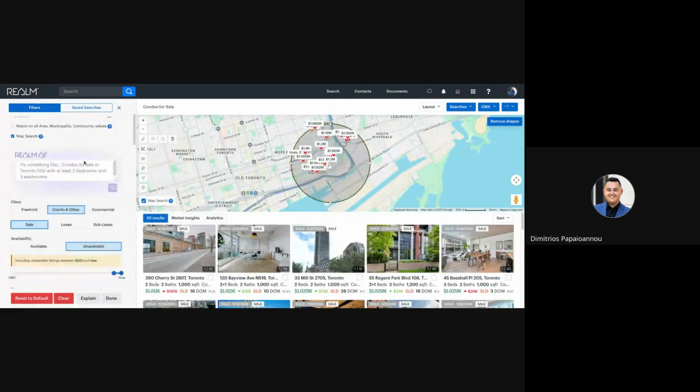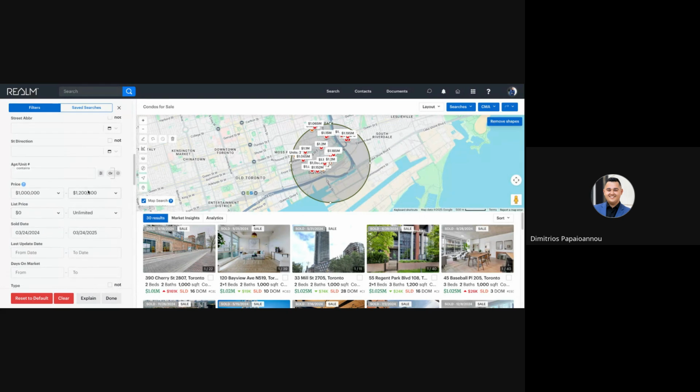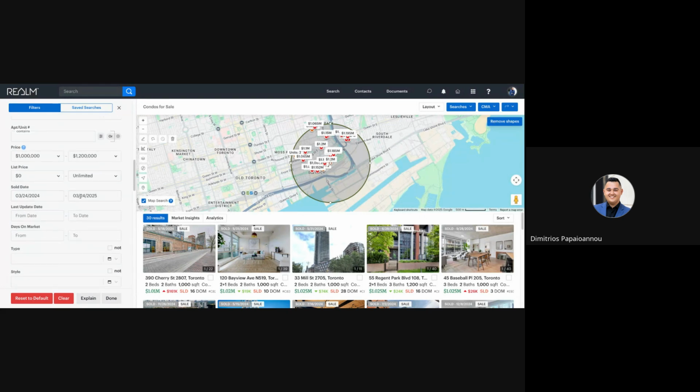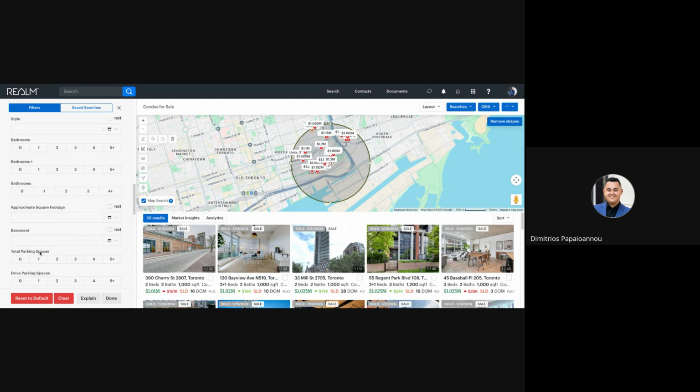When you click on filters, you can increase the sale price, choose the dates for the properties that it will pull, choose how many bedrooms it has, and how many parking, if any. Once you have all of these, then you just press done.